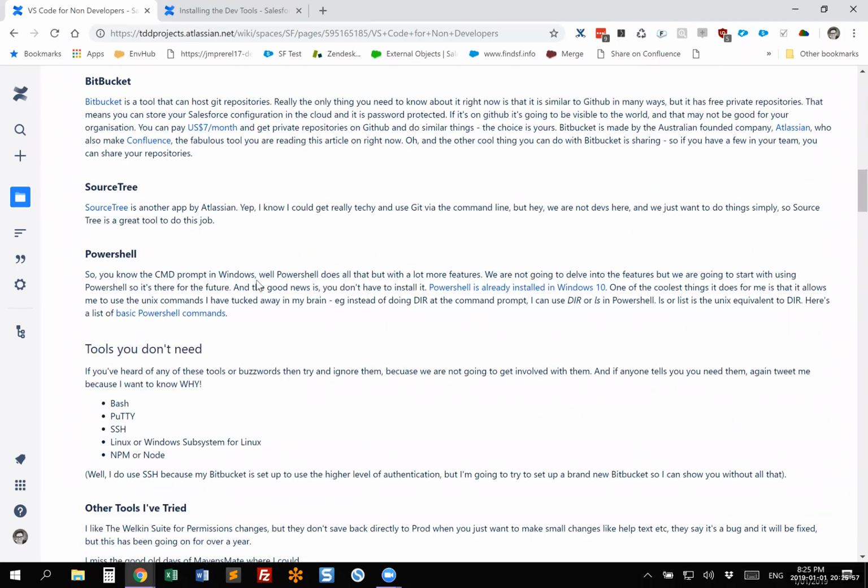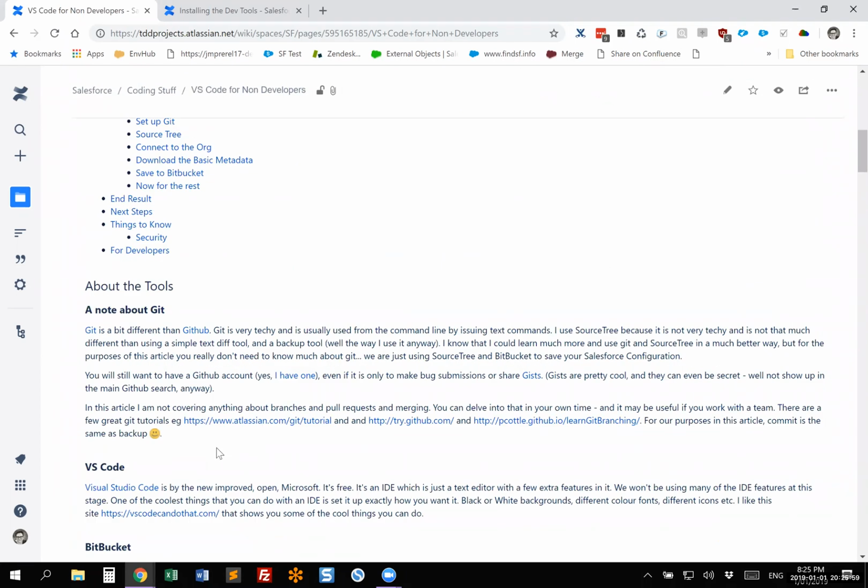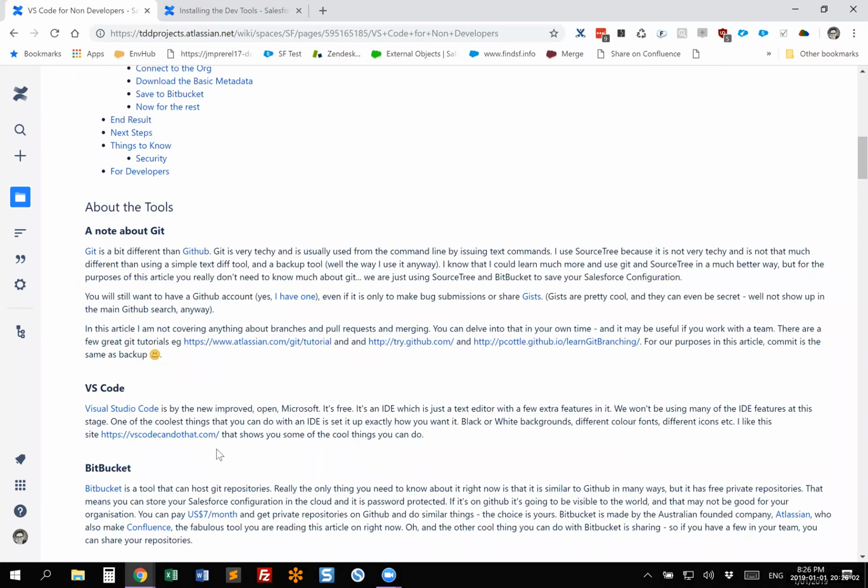So you can read the details there about what I'm saying about each product, but this is all about installing it. This is really important because I have not found a blog post or a video that shows you how to install these from the bare bones. It's like you have to be a developer to know how to use this stuff, and I really want to make sure that as a non-developer you can use this stuff and you're not intimidated in any way, shape or form to install this stuff and get it up and running.